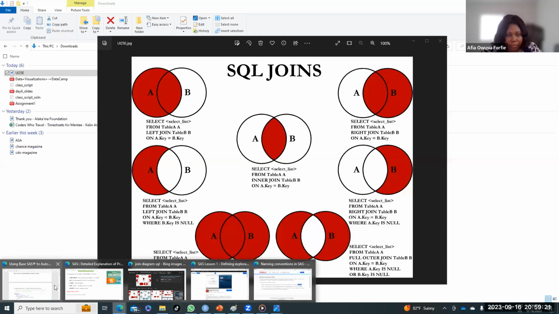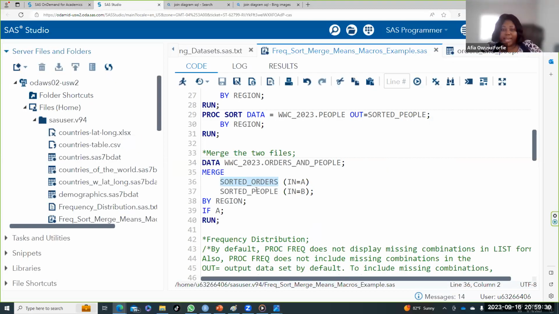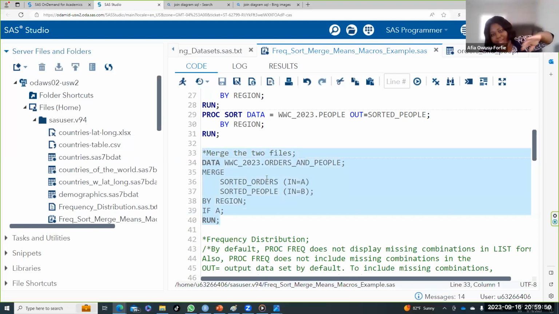I'm trying to find the SAS file, but I'm not seeing it. Okay, it's here. So the same thing, we are bringing in the first set, orders, which is A, bringing in the second set, people, which is B, but we are saying we just want full A. And so that is the syntax, merging two files. So this is the scenario of the first circle, the two circles with A shaded in red. And then all the multiple scenarios on the chart, as you learn and work your way up, you'll be able to know how to combine it.